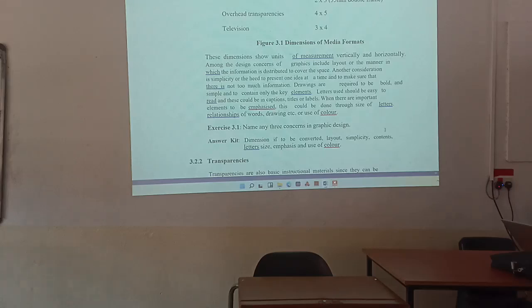And also, another consideration is, if it's a graphic material, you need to think about simplicity, because you want to communicate using, let me say, an image, a graphic. So it should not be a complicated graphic, because it can confuse the learners or whoever is being shown, right?